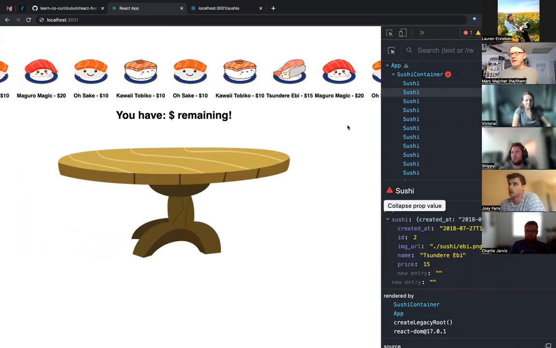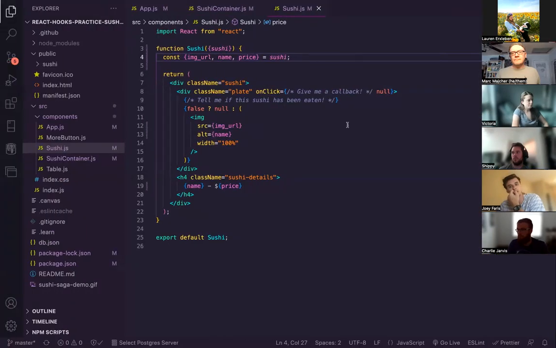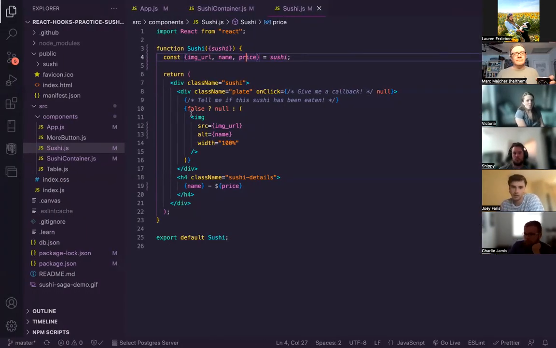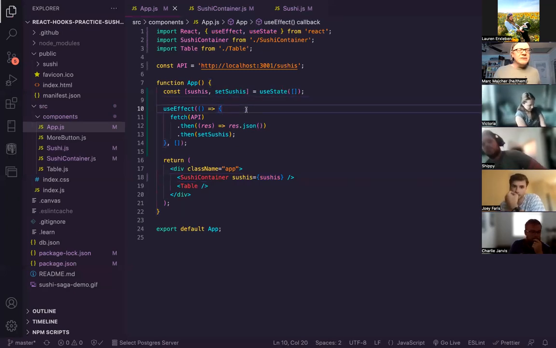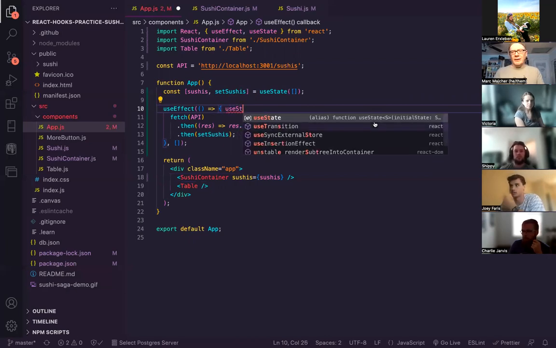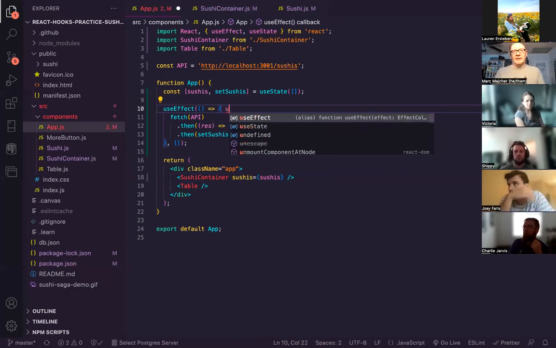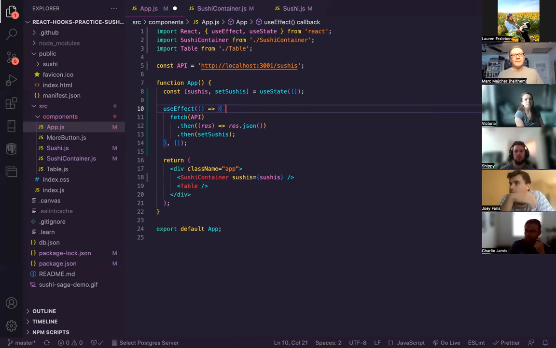Any questions so far, Lauren? Yeah, I just had a quick question. It looks like when you were writing useState and useEffect, you were doing a shorthand where it was also putting it in the import section at the same time. Oh yeah, I think it's standard when you install the React stuff. If you type something like useState, it'll automatically import that for you if you tab into it. Oh, if you tab in. Okay, thanks.